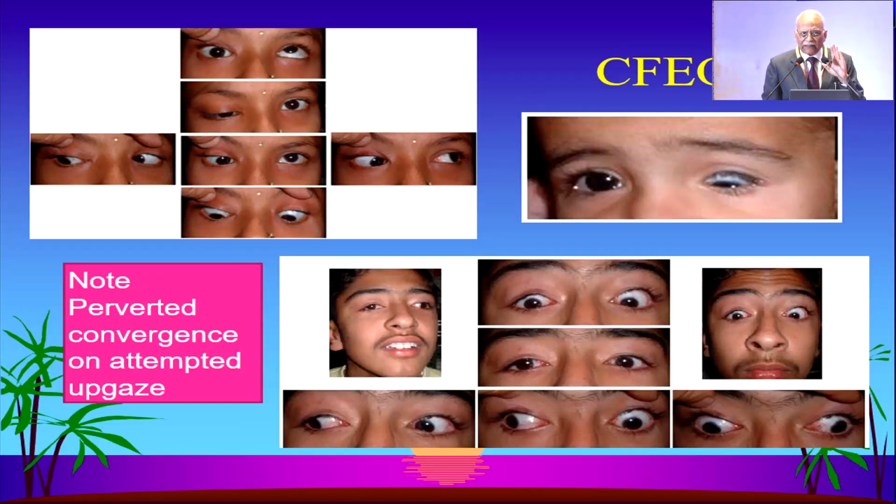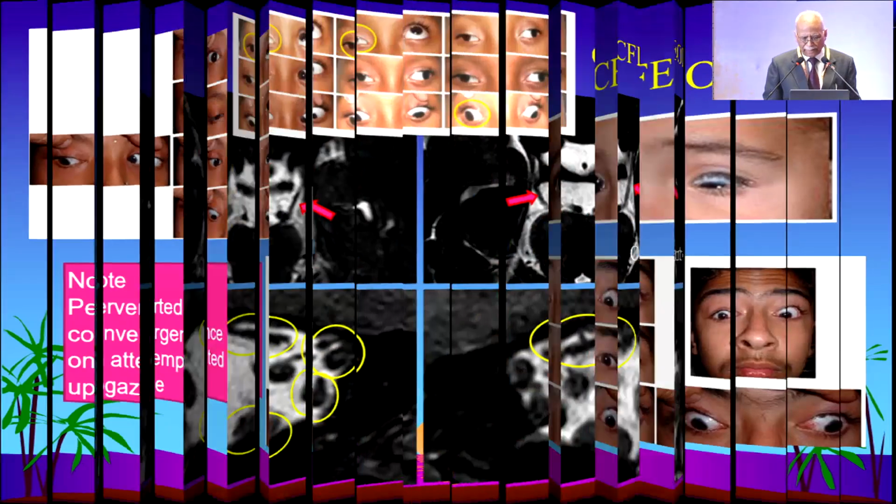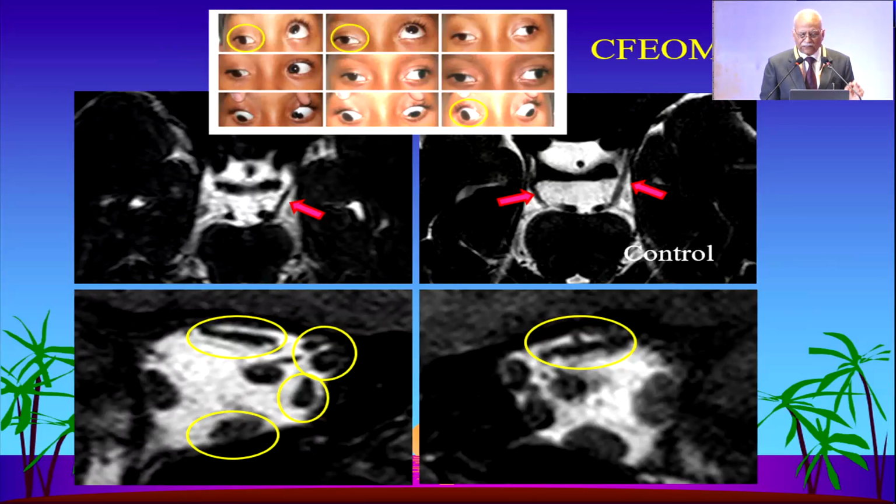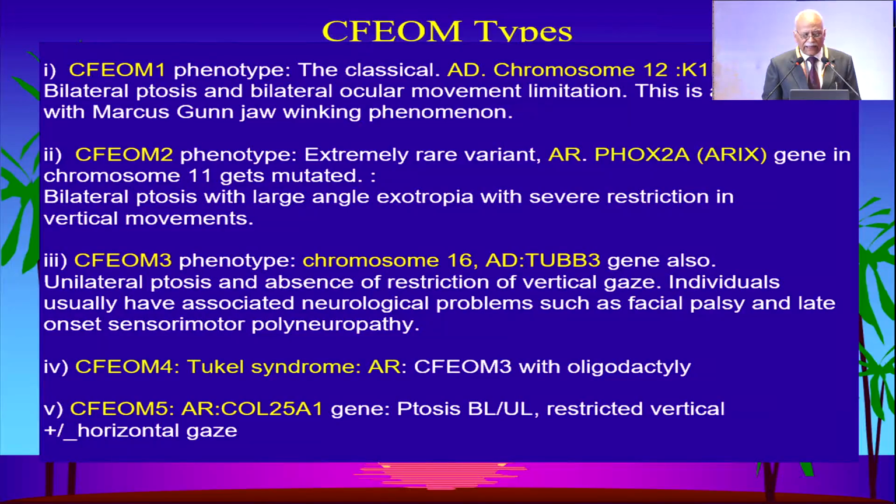Don't confuse by the terms CPEO. Many times the PGs get confused. A CPEO is a totally different thing. It's a chronic progressive external ophthalmoplegia, nothing to do with this. This is a CFEOM. And here the problem is development of 3rd nerve embryogenically, and there are other problems which are happening. And this is again, you can take a picture of this.